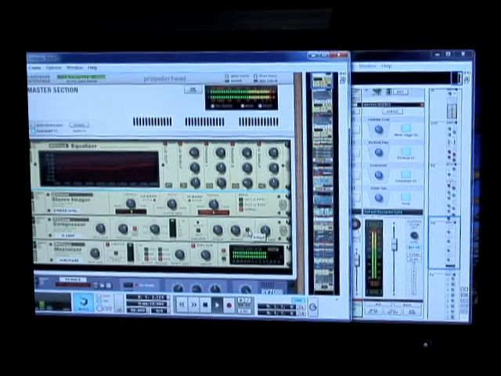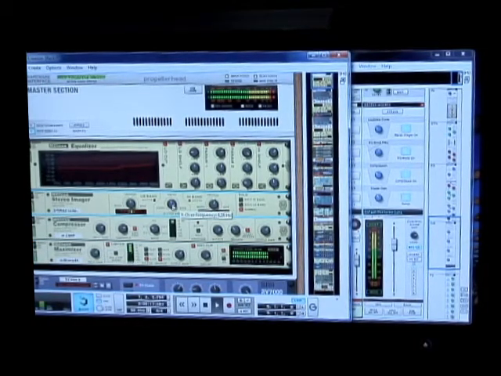Then, as the track calls for, you can go ahead and do some increasing on your compressor and your inputs on your maximizer. You know what I mean? Just get a feel for whatever's cool for you. You know what I mean?